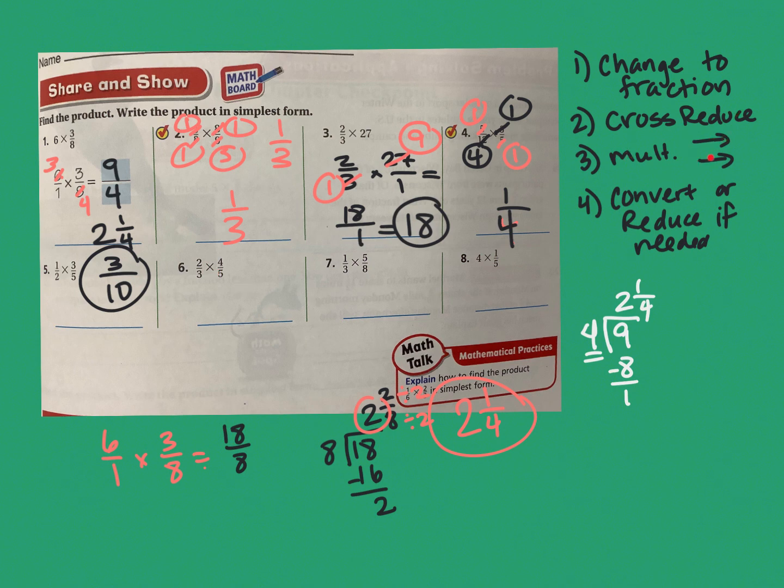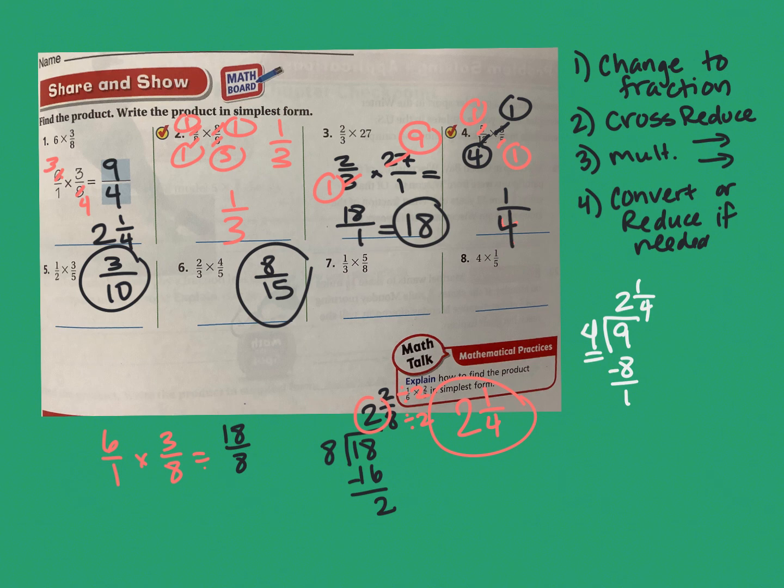Multiply numerators and denominators. 2 times 4 is 8. And 3 times 5 is 15. Final step, convert it if it's an improper fraction. No, that's proper. And simplify or reduce if necessary. Nothing's dividing into 8 and also 15. So we are as simplified as we are going to get. That is the final answer. Hopefully you got that time or came very, very close.